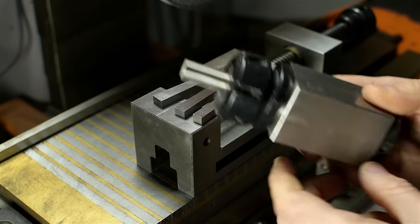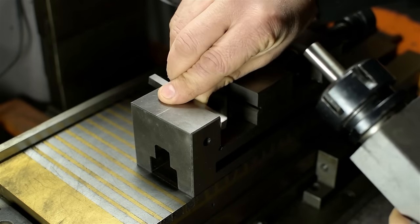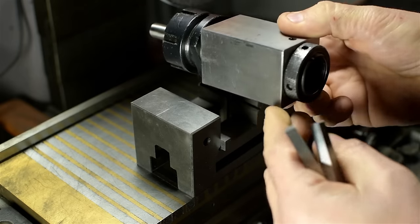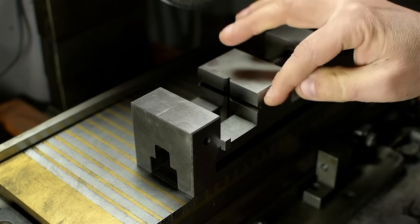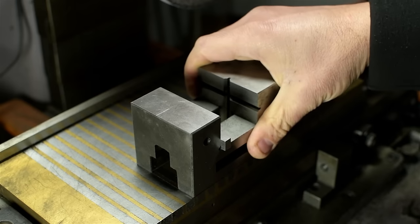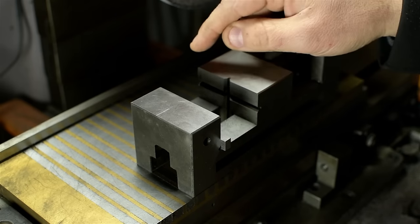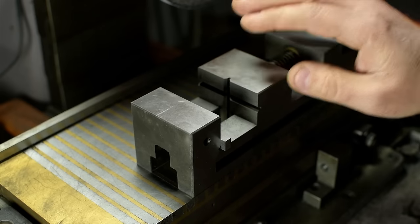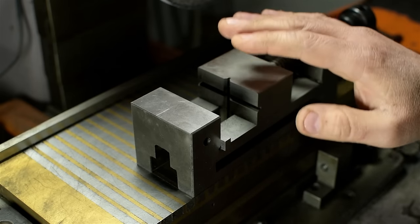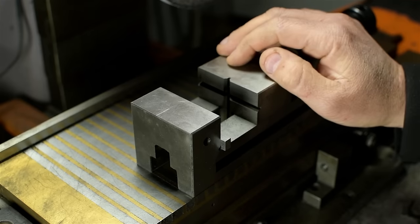So the blank in the collet block sits on the angle block, so it's tipped the right way to give me the relief that I want, and they're both clamped in my grinding vise. Vise is held firm to the magnetic chuck. The chuck is currently on. It's not going anywhere. The magnetic chuck is bolted to the table. The table is attached to the grinder, which is bolted to the ground. The ground is attached to the earth, which is an insignificant speck hurtling through cold, empty space.